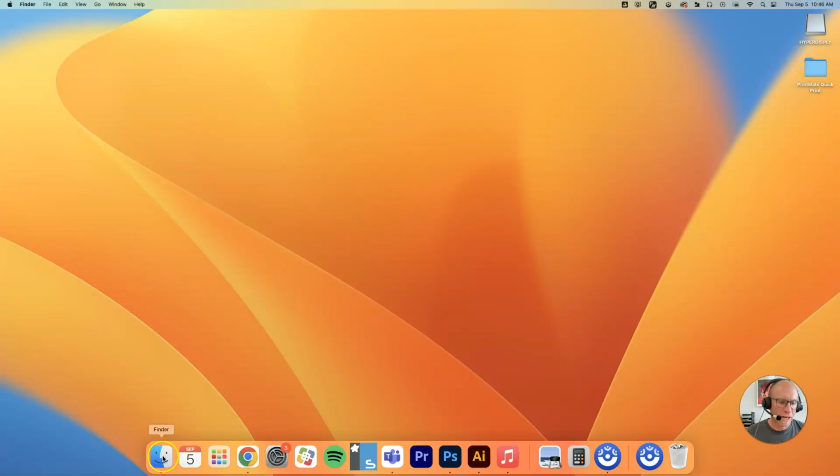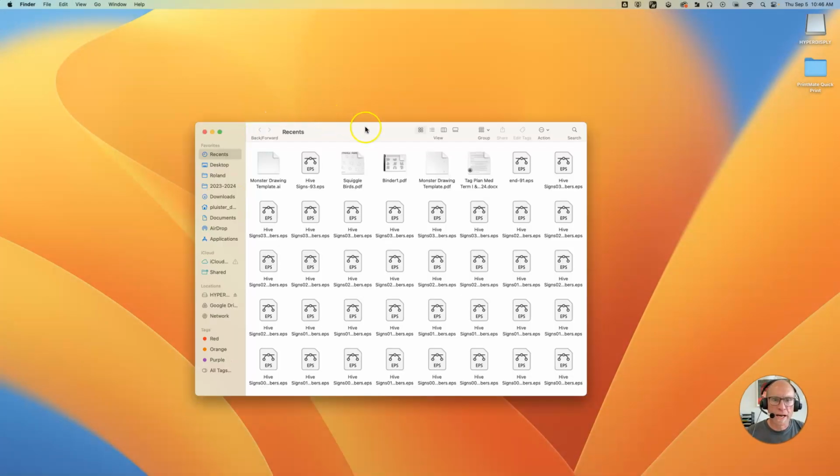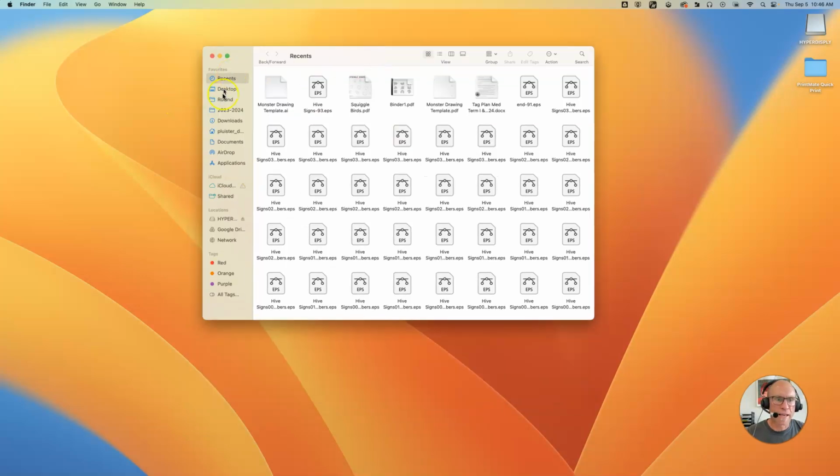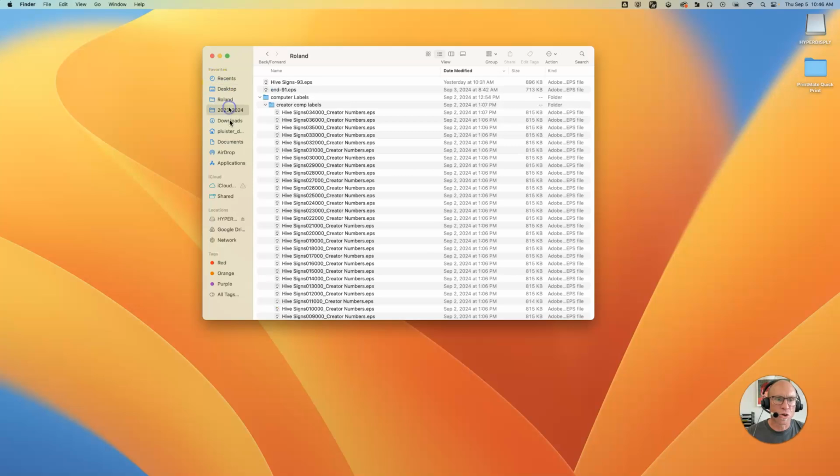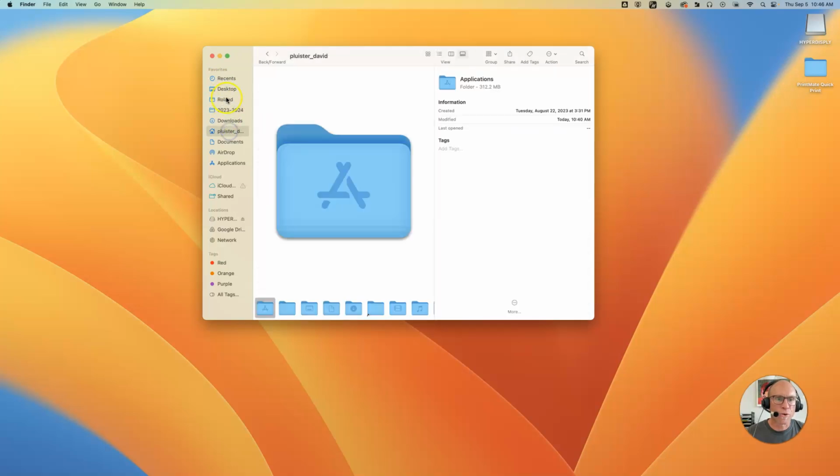The Finder is docked, and so when you click on it, it pops up. You've got a sidebar area over here that gives you quick links to various locations, and then depending on which location you have selected, it's going to show what is in that folder.